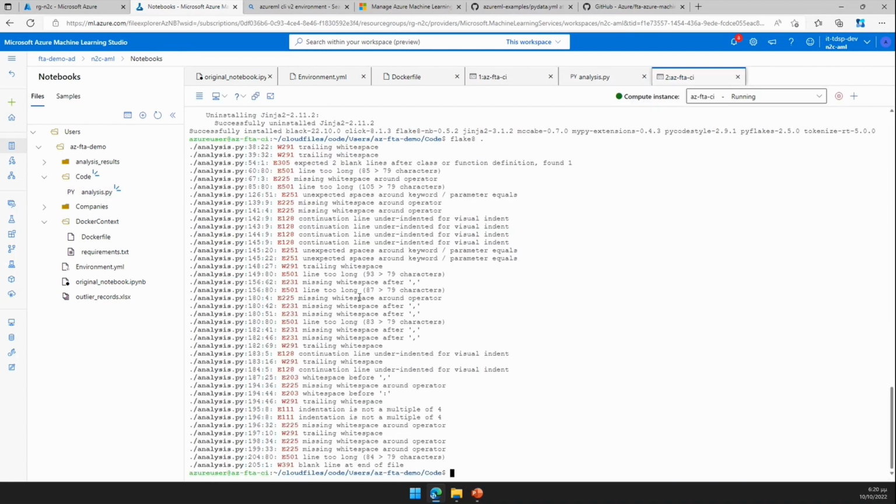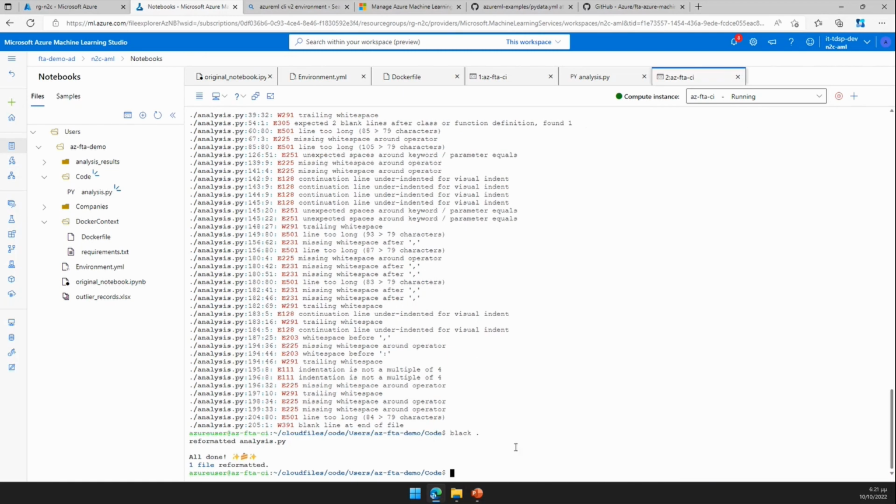It is first checking the syntax and whether you have missing imports and stuff like that, but it also helps you format the code. Oh, you can see here that it talks about line too long. So what I can do is, instead of going and manually fixing this, I can use Black. Black is a formatter, a very opinionated formatter.